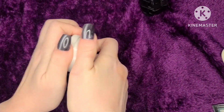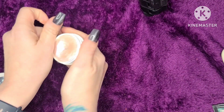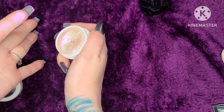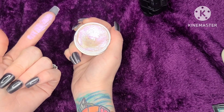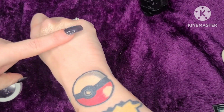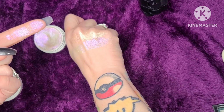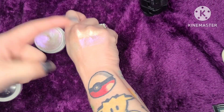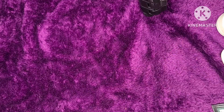I have this one from ColourPop. It's in Spellbound, and I don't know if that's showing because it's reflecting all funny. It is gorgeous. I've hit pan on it because I've used it a lot, and apparently they stopped this type of highlighter, which I think is disappointing because it's gorgeous. It's the Ultra Glitter, and I really like it. At first I hated it, but the more I used it, the more I figured out that I really liked it. And they call it a glitter.